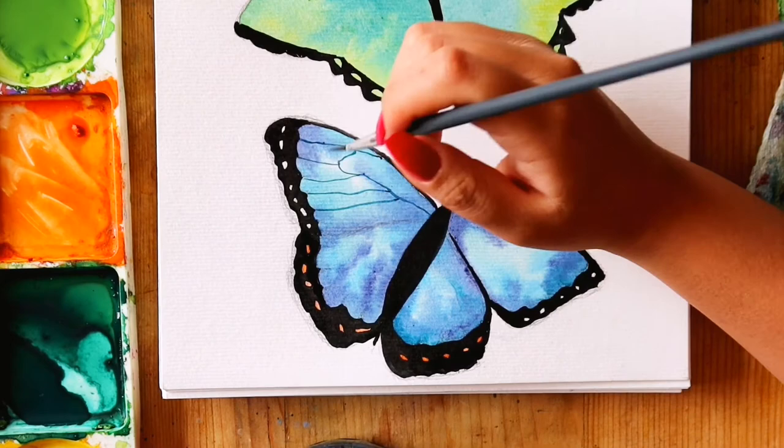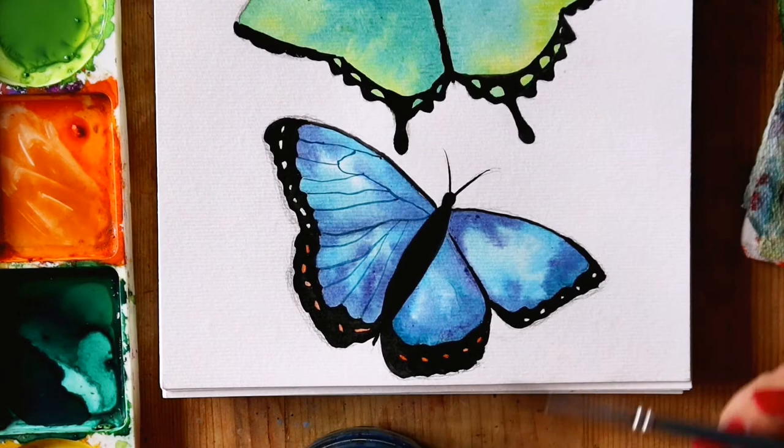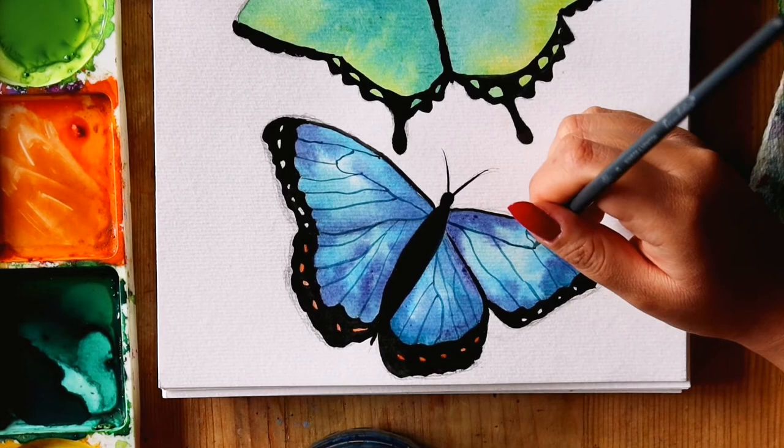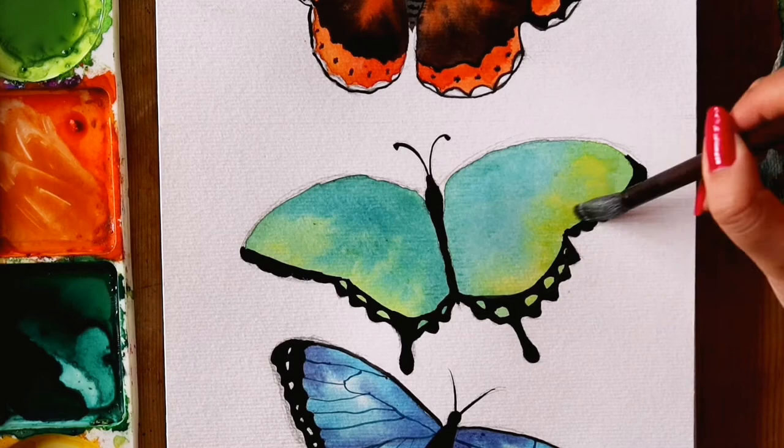Then, using the same brush, I cleaned it and used a dark grey blue to paint the wing veins, having a reference photo in front of you to guide you through this step. And that is the blue morpho done.